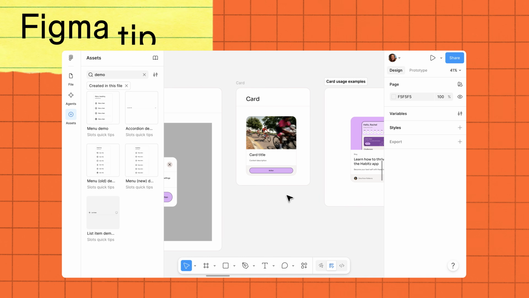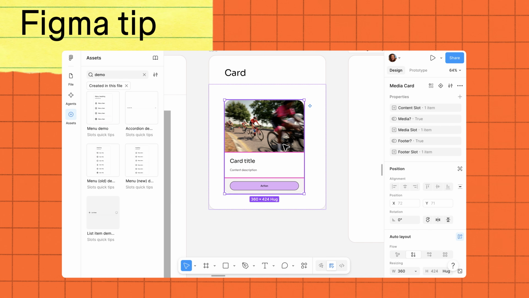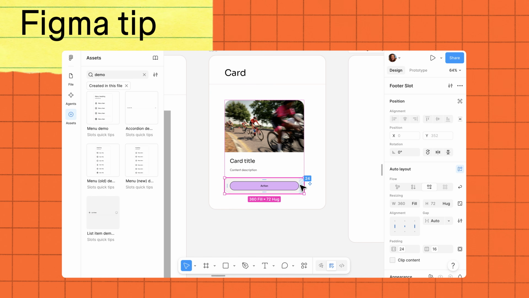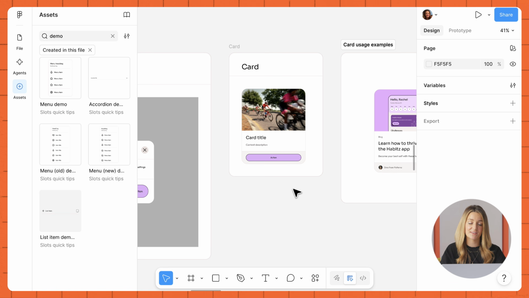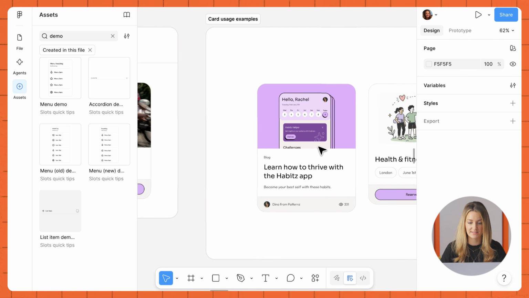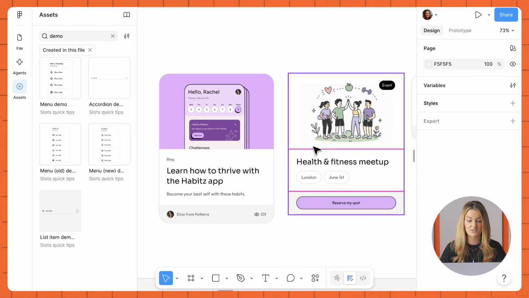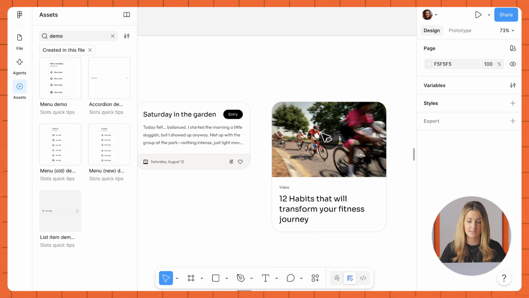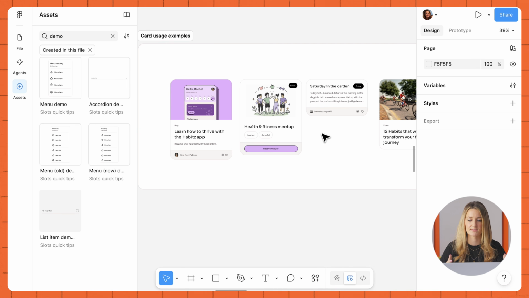So as I built out these components with freeform content areas, I started to feel like some of my components were just becoming a rectangle with a slot inside. Like I was creating a blank canvas and just hoping for the best. So to bring a bit more structure in, I started to include multiple slots in the same component. A good example of this is this card component. And then if we look at the ways that that card can be used, you can see that there's a ton of variation in each of those slots, but it still really holds together with a consistent structure.